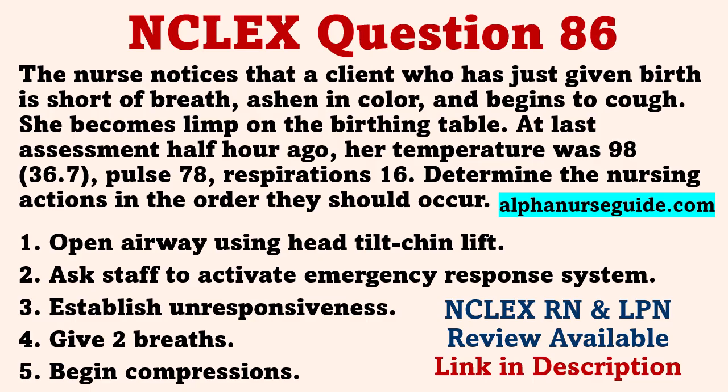The client's actions indicate distress, and the nurse should initiate emergency procedures. The nurse should first establish unresponsiveness and then ask staff to activate the emergency response system. Next, the nurse should follow CABs of CPR. The nurse should check the pulse and begin CPR. Then after 30 compressions, the nurse should assure the open airway and give 2 breaths.